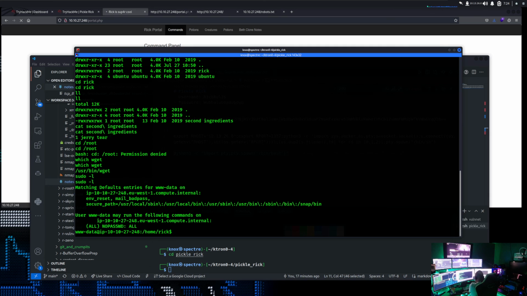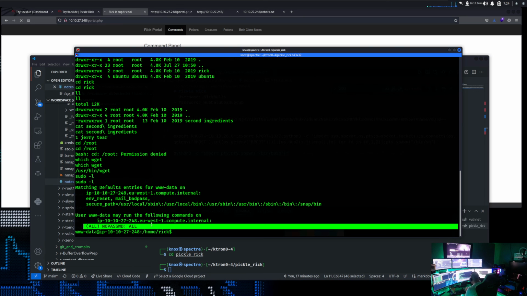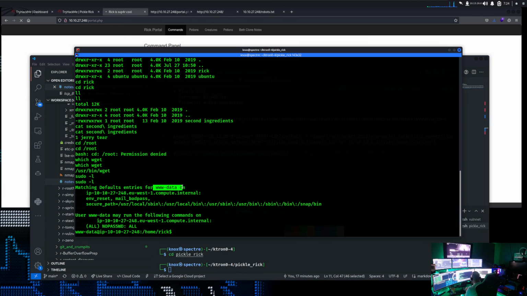In the real world, you would be crazy to give the www-data user no password sudo access to every command, because www-data is not even supposed to be a real user. It's just the user that Apache is using to be able to run the service on this box. So in the real world, this would be a serious misconfiguration. But for our purposes, that's what it is.